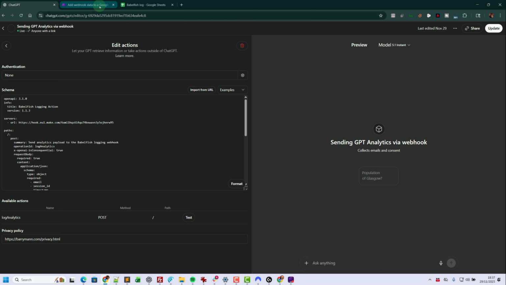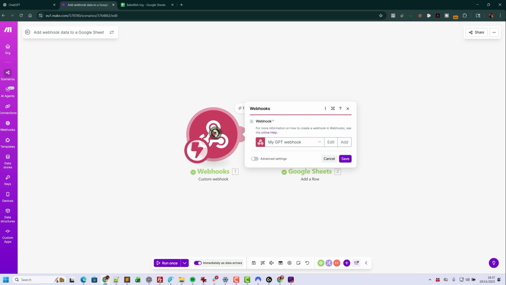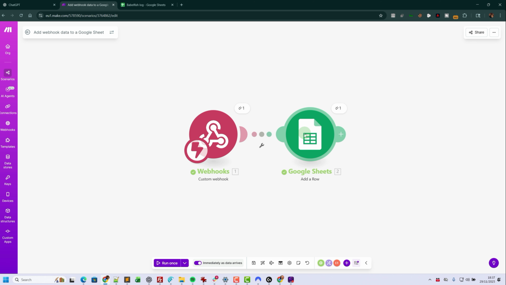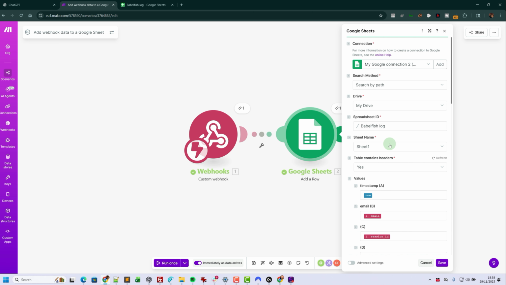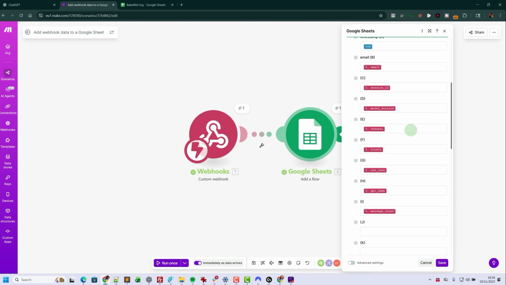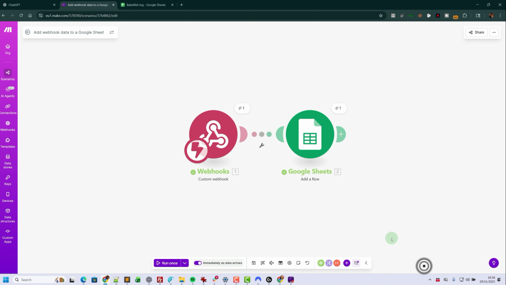First thing you need to do is hop on over to make.com, and I've got it running into Google Sheets at the moment. You need to create a webhook. So we've got a webhook over here, with this ID, and I've got it linking into Sheets. And then I've got a payload here: email. This is all the analytics goodness that I get. I get email, session ID, the model version used, the channel, locale, use case, GPT name, and message count.